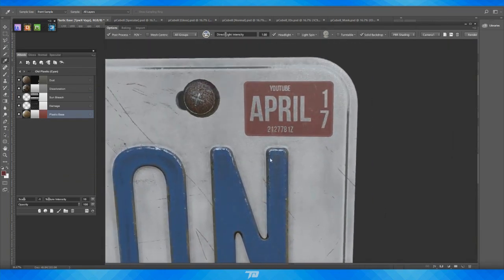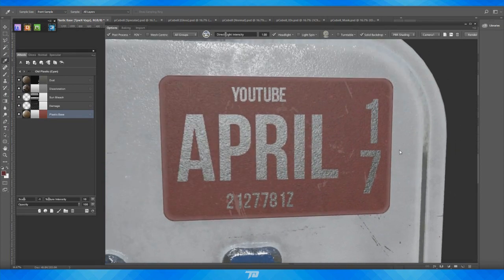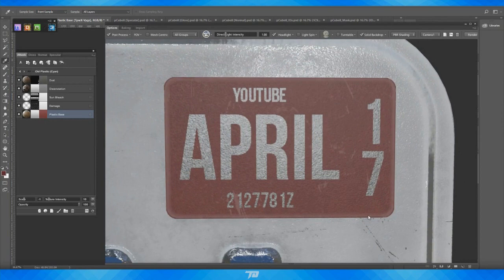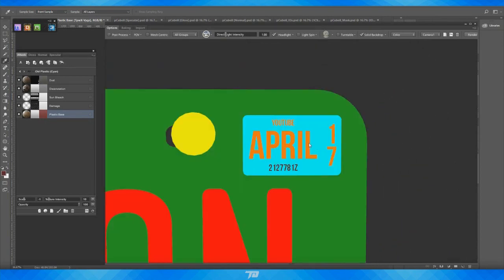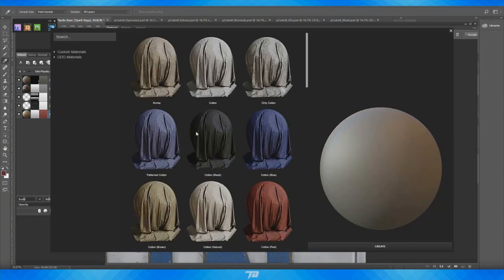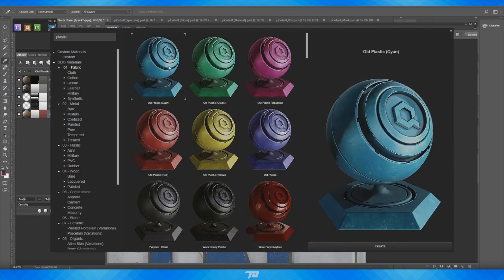And if we look in, it does look scratched. It does have that normal information, so it's like a thin sticker being put on top, which is what we want. It has that edge wear all the way around, which is nice. And that's pretty much that. Then we can click on this text with Shift C once again. We're going to do plastic. We're going to do the exact same one.